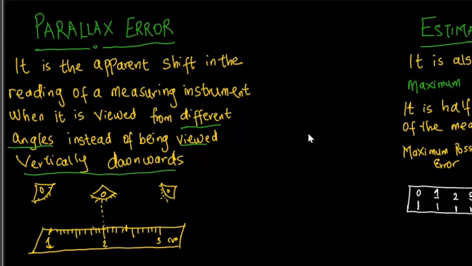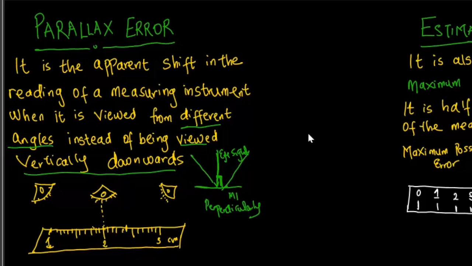So what does this tell us? Now when you want to read a measuring instrument, so let's say we have a measuring instrument, MI, we are supposed to look at this instrument vertically downwards, or we can say perpendicularly. So you see that you are looking at it vertically downwards, or you are looking at it perpendicularly. That means at an angle of 90 degrees to the measuring instrument. So you have your eyesight up above the instrument, then you have a measuring instrument. So you have to look at it straight vertically downwards, not from a side or not from this side. That means not from an angle.